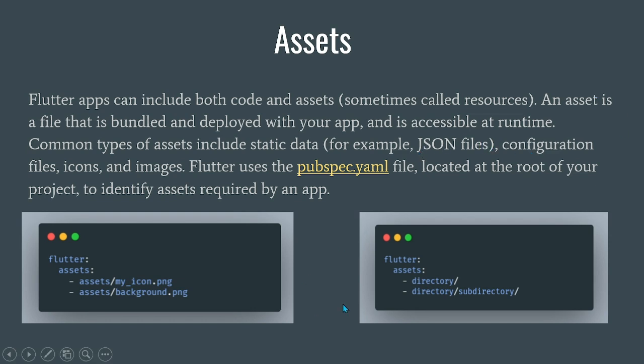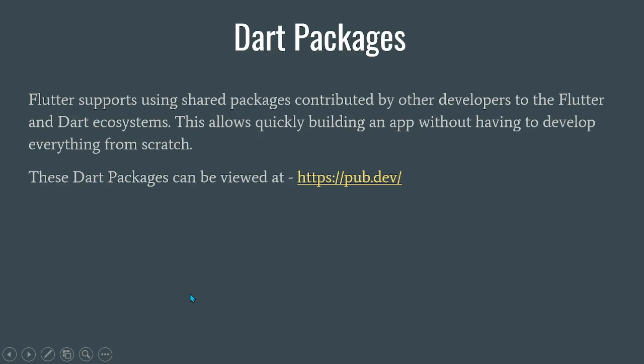So, for example, you want to add an image like background.png and display this image using an image widget later in your app. So inside this pubspec.yaml file, in the assets part, you can add the image that you have, and you can add the directory of the image over here. If it's directly present in your directory, you can add it like this, and later when you're writing the code for the app, you can add the image widget and directly use this background.png, and it will be fetched based on that.